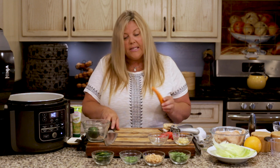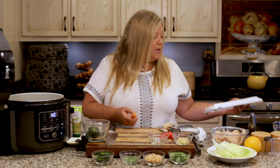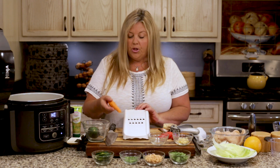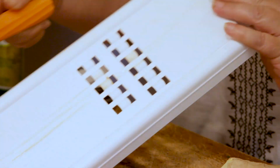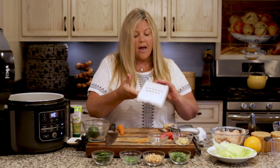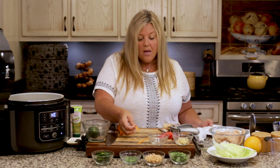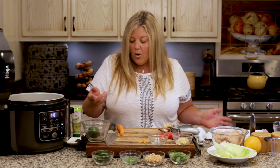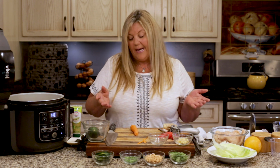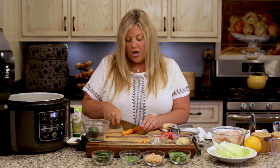Then I have a carrot, and so what you can do, your carrot any which way. You could grate them. So you could use something like this, which does a little bit bigger of a grate than a regular grater. This is the veggie strip maker. Makes a little bit bigger slices, or you could use a regular grater, or you could do what I'm gonna do, which is matchsticks. And the reason why I'm choosing to do matchsticks is because I like that extra crunch, so that's what I'm gonna do.